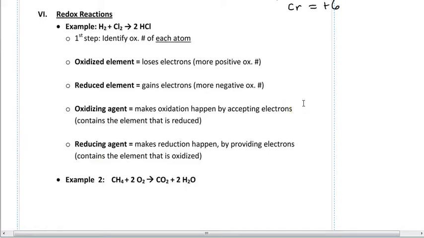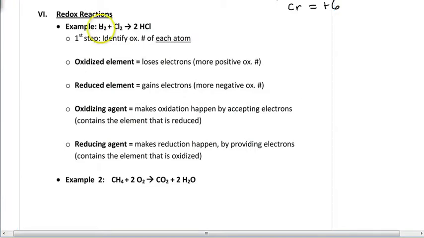What's the point of knowing an oxidation number? Well, chemists care about change. Change happens through chemical reactions. And so what we're going to be looking at is how oxidation numbers changing can tell us whether oxidation has occurred to an atom or whether reduction has occurred to an atom. We'll go through two examples and then that's it.